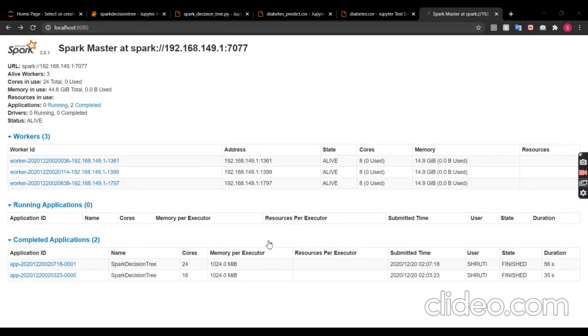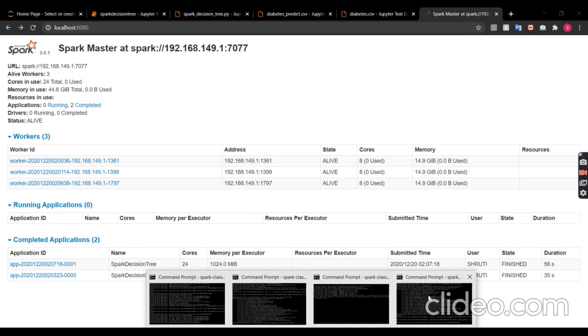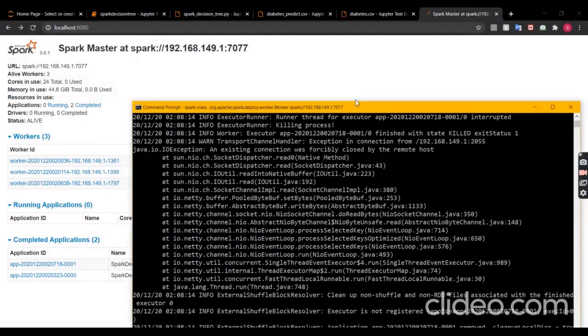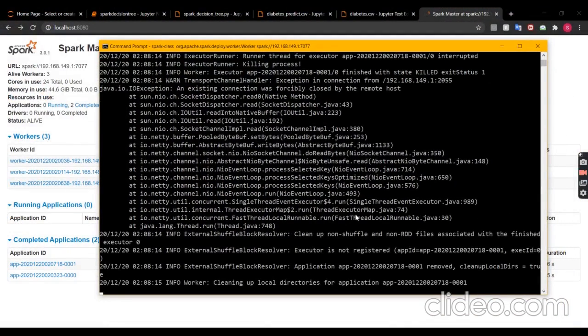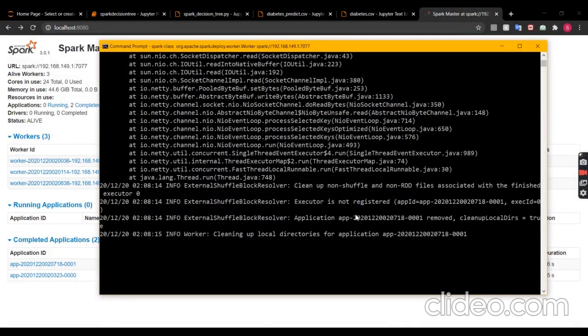So yes, we did figure out that in this situation, in our example, 3 nodes is too many cooks and it has spoiled our tomato soup. Not the ideal way to go. What happens if I shut down these 2 worker nodes and I only have 1? Do we think that that is going to increase our performance, knowing that we do not have a lot of data, we do not have a lot of processing to do?